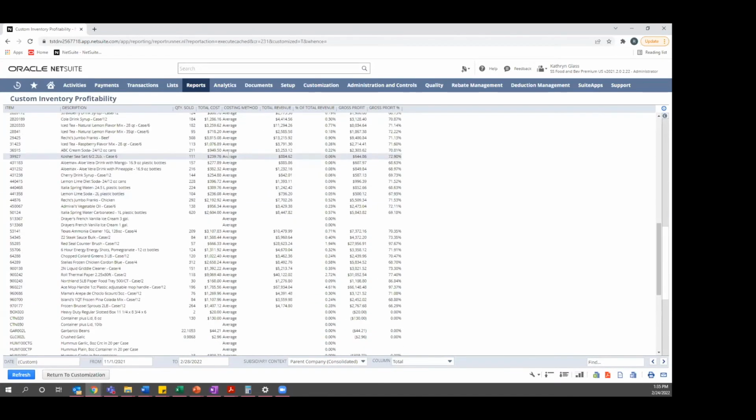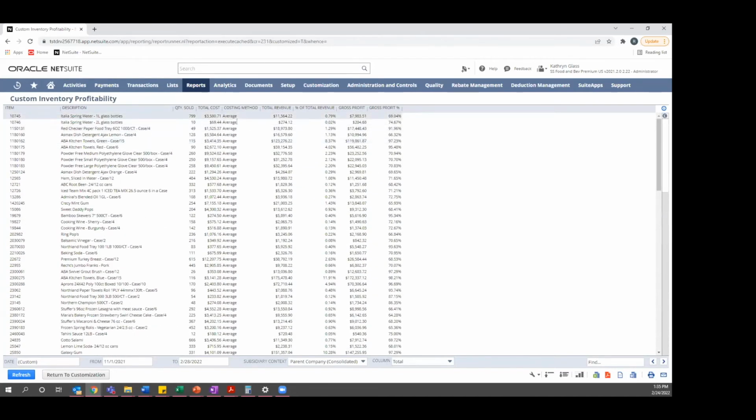costing, right? If I had FIFO, LIFO, standard, or specific costing. So let's say I had lot numbers, I had serial numbers, and I was costing those and I was looking at those via specific costing. Then again, I can throw that in here. And now that I've put this column in here, this is a filter option I can use. So I can say, only show me my standard costs, only show me my specific costs, right? So very powerful, very easy to customize, and it's almost limitless in terms of what we can do with standard reports.